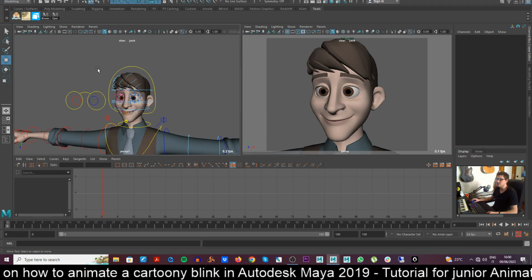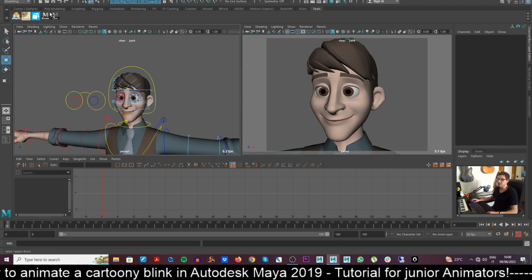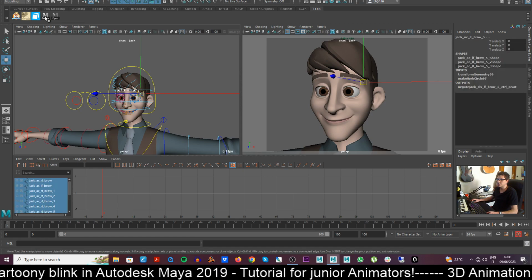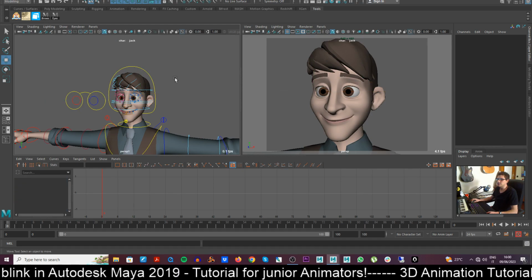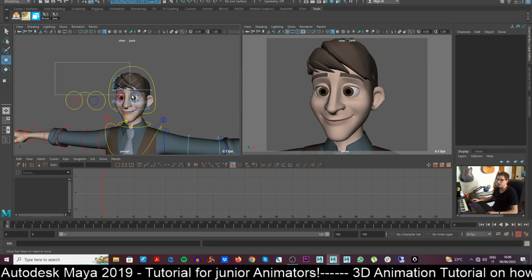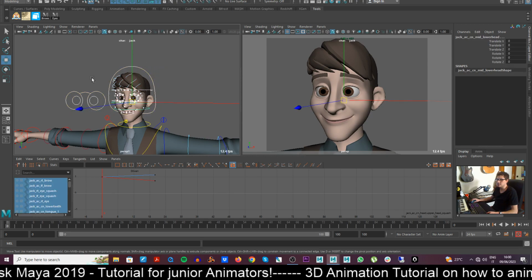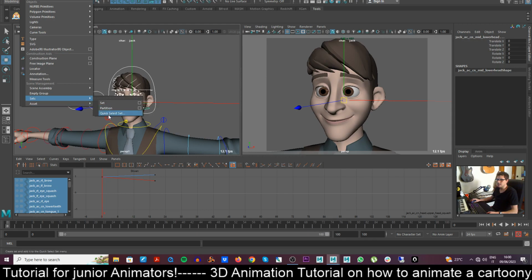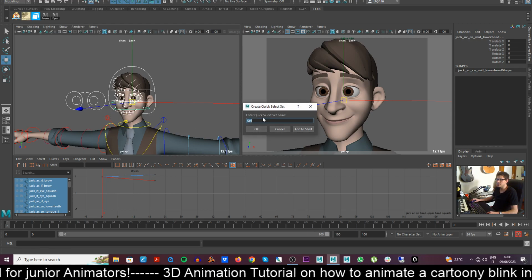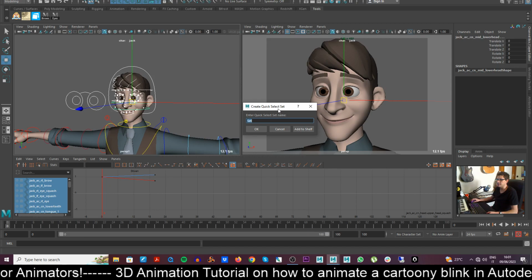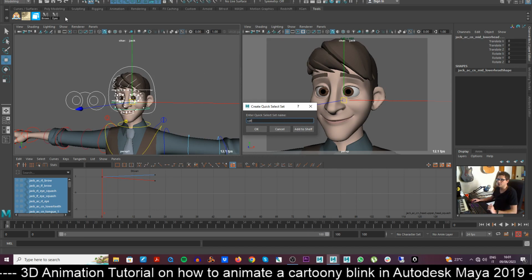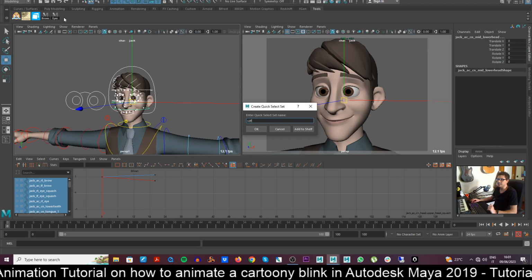As you can see here, I've made a couple of selection sets that are pretty easy to do. In Maya, you select certain controls, go to Create, Sets, Quick Selection Set, type a name, and then add to shelf, and you're going to find it in the shelf.